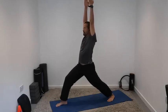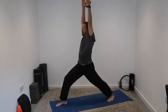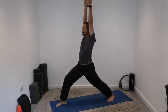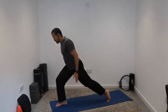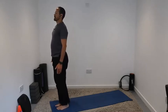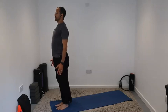Strengthen your thighs, your legs. Two more breaths. And then the last one. You can lower your arms. Bring your legs together again. And relax. Scan your body for tension. Equal stand again, body tall.